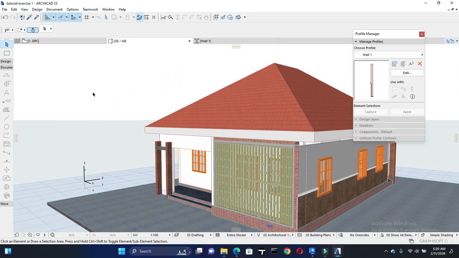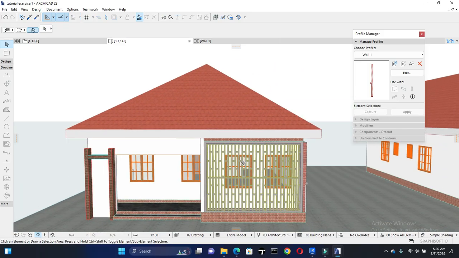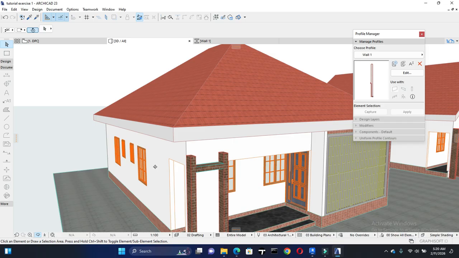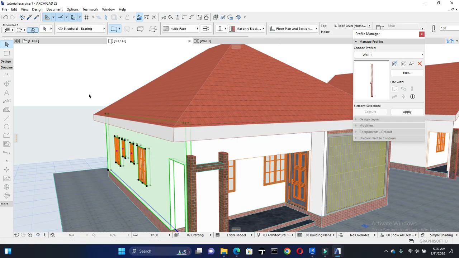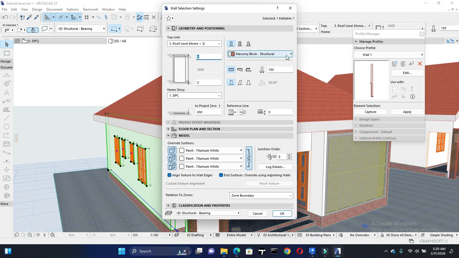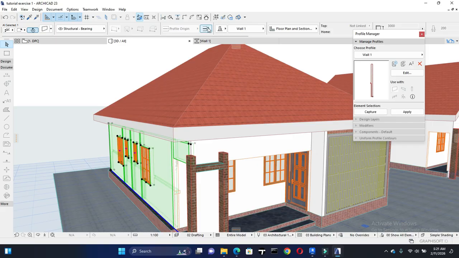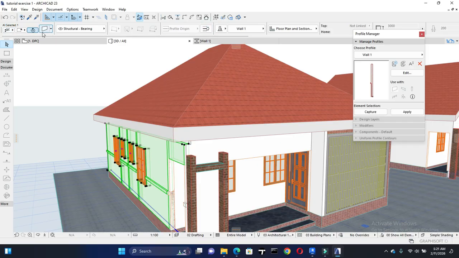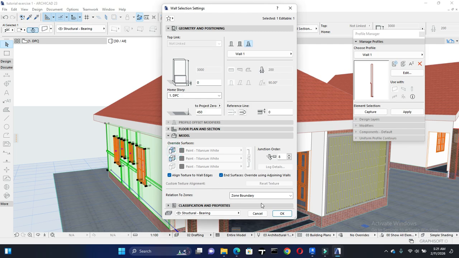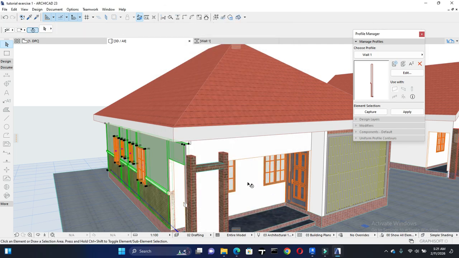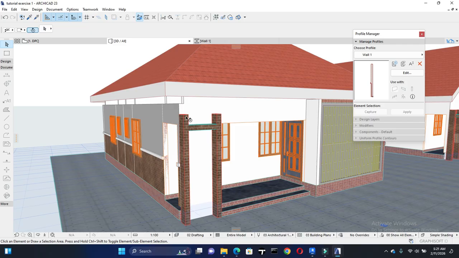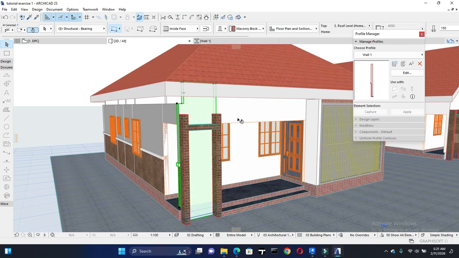You could do that for the rest of the walls. Make sure that all the walls are turned on, for the exterior walls alone, mind you. I'm taking the time to do it manually so you don't get confused. So that's it. You could do what you need with the rest.